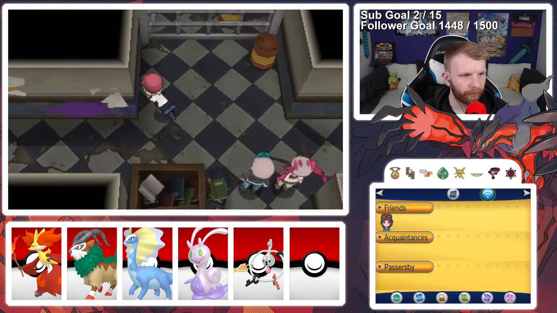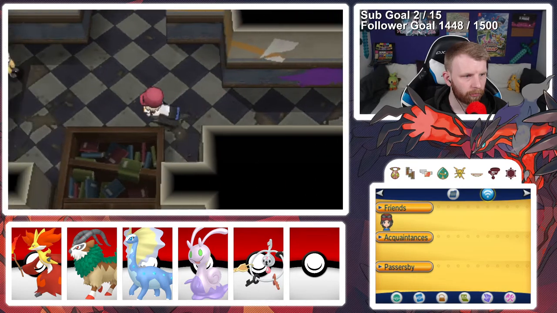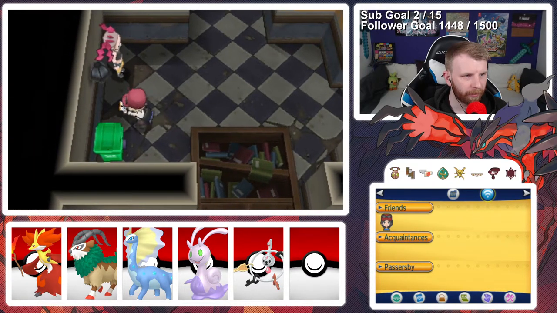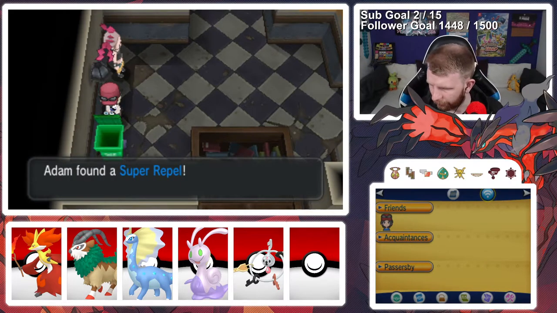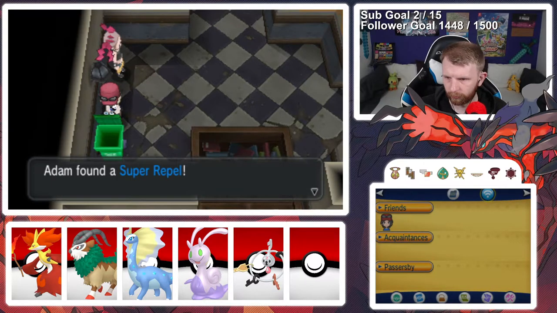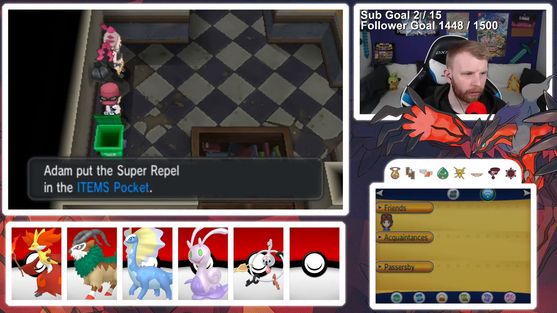Cool. Moving on. Nope. Oh, there's something in this bin. A super rebel flew out of the bin. Okay. Bit weird. Kind of hoping for a Pokemon, to be honest.